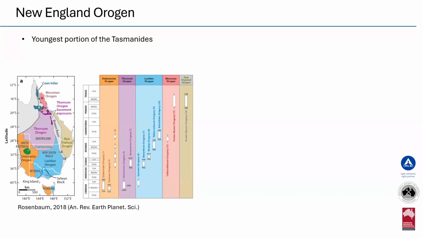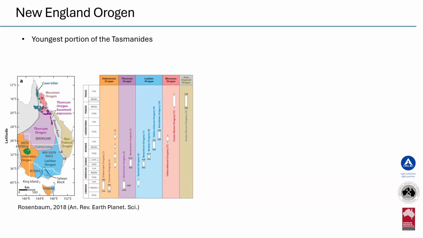I will start with a general introduction to the New England Orogen. We are sitting now in the middle of the New England Orogen on a Carboniferous accretionary complex here in Brisbane City. It constitutes the easternmost part of the Tasmanides, Phanerozoic Eastern Australia.